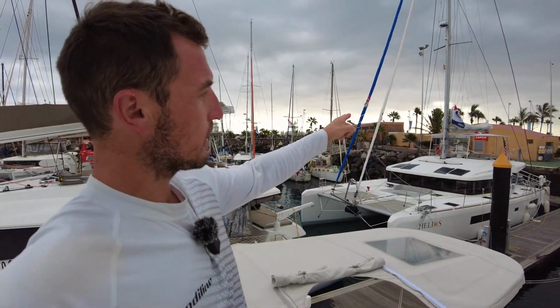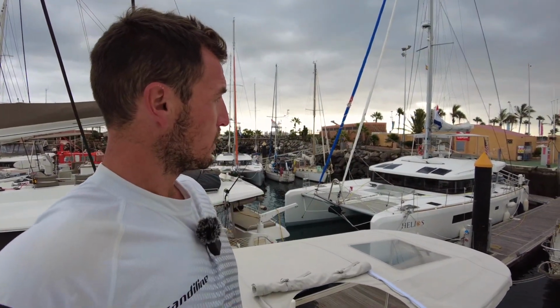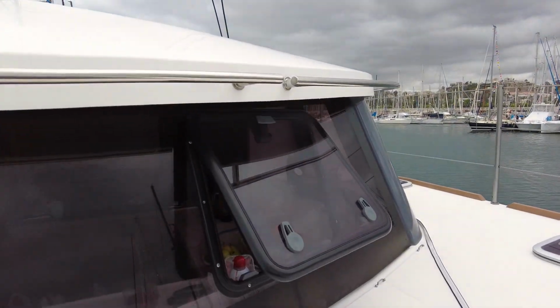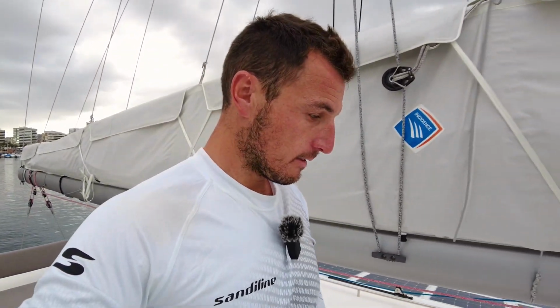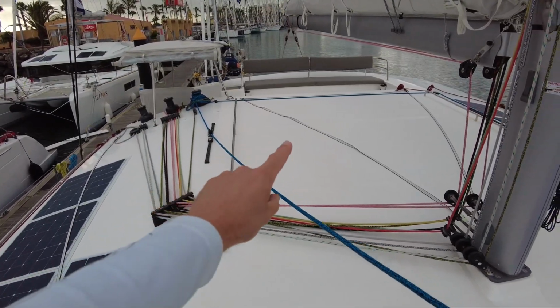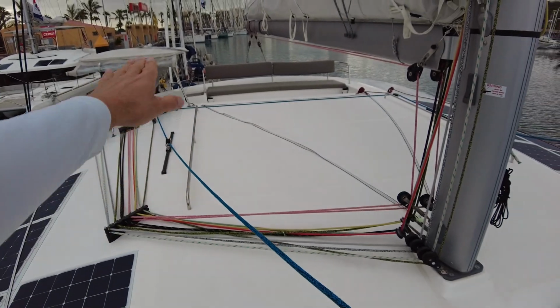The same thing is with the Lagoon 52 there. It just has this soft roof, so it's kind of hard. When something goes wrong and there are big waves, I don't think you're going to fix anything. On this boat, in most weather, you can fix stuff. So this is a huge advantage for long distance sailing, ocean sailing. Yeah, this is a very nice sundeck. You see all this area here, you can just put big cushions.